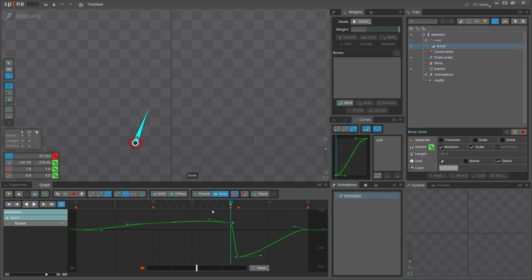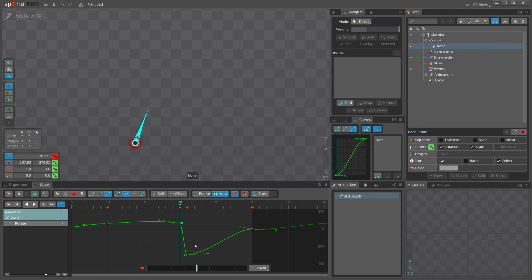To fix that, you just need to come here and see what's happening. So basically, this is one cycle off. We will still have the exact same rotation if we move it one cycle back. When I say cycle, I mean 360 degrees. So you can select the bone, set on this frame, and here you either can add 360 or minus 360. This will make sure you keep exact same rotation.